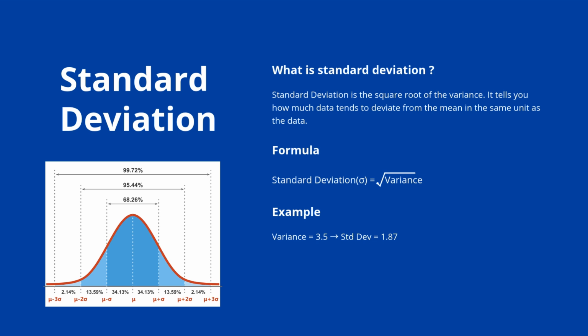In our variance example, we calculated a variance of 3.5. After taking the square root of that, we get 1.87. So why is standard deviation useful? It gives a real-world sense of spread. If your data is in kg, then the standard deviation value is also in kg. If you are calculating some kind of dollar value, then you will also get the result in that format. And it is widely used in data science, ML, and analytics.